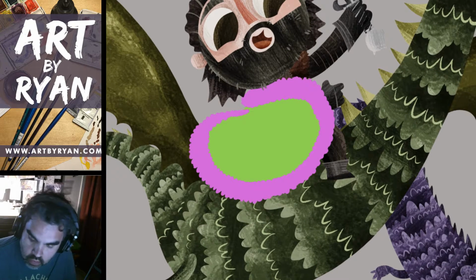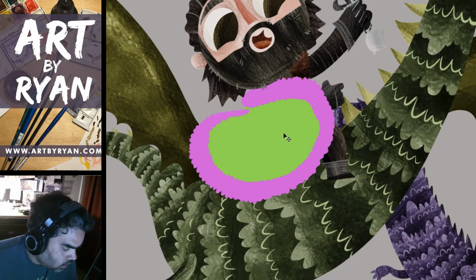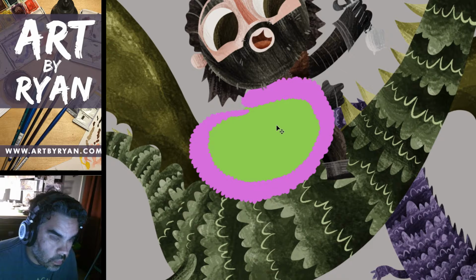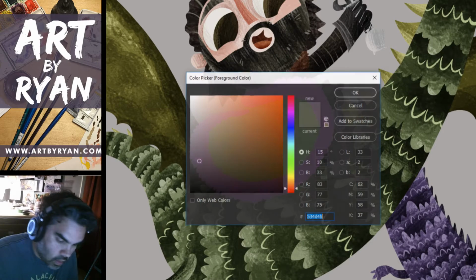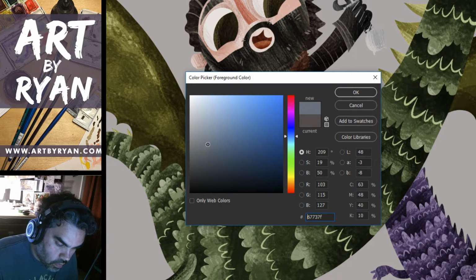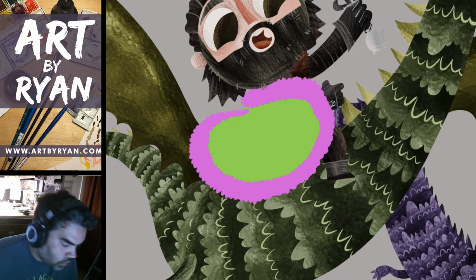See, this is how you can tell what I painted and what I haven't painted. This is kind of bluish gray. So blue. We'll start there.